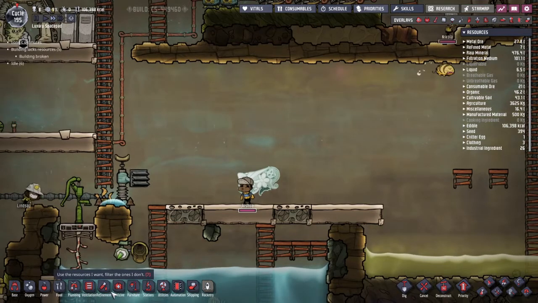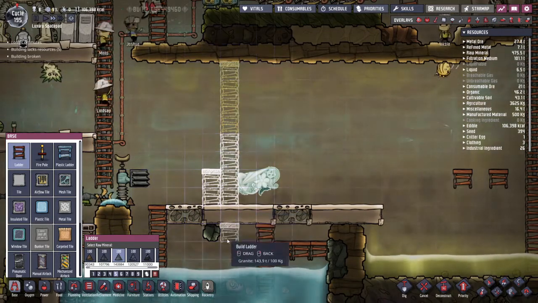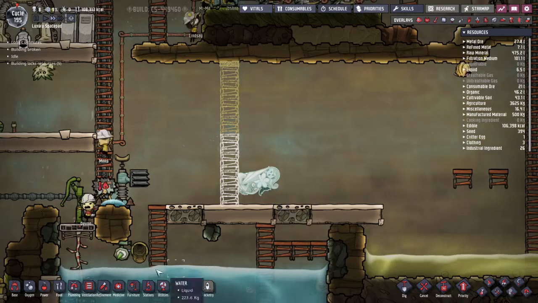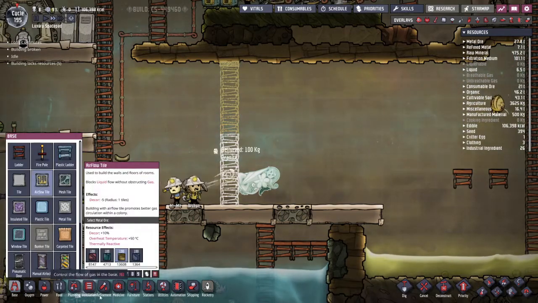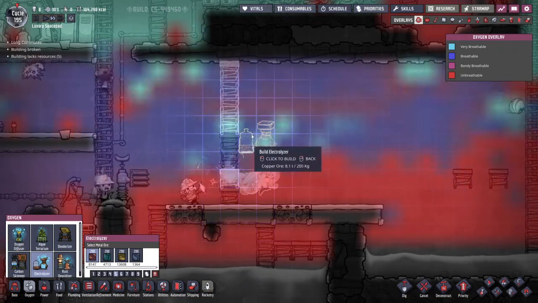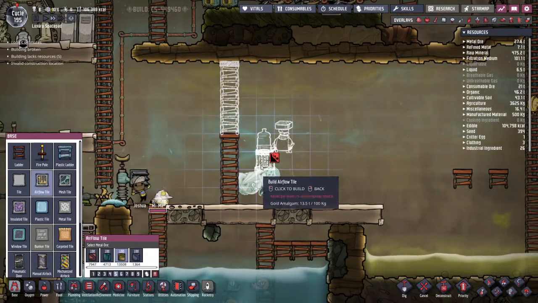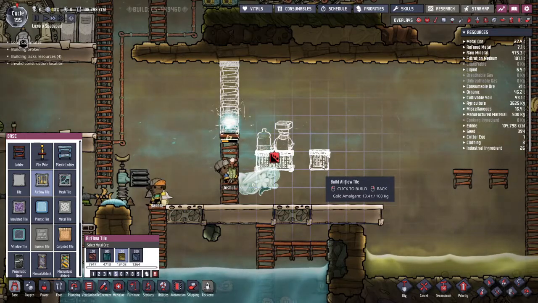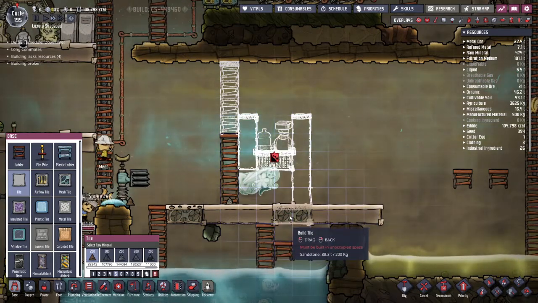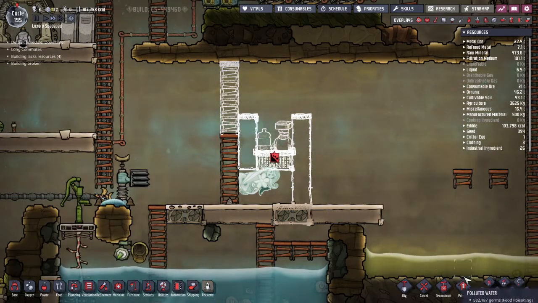Okay. Now, what I need to do. I'm gonna need this. Okay, that goes like that. Then I'm gonna need the electrolyzer, which we shall plunk right about there. That requires two blocks. Okay, that goes like that. There.